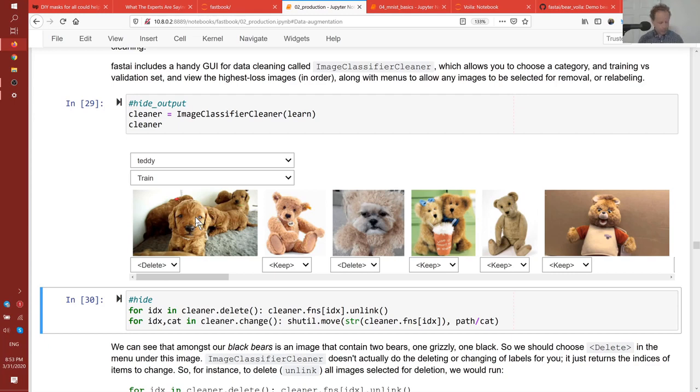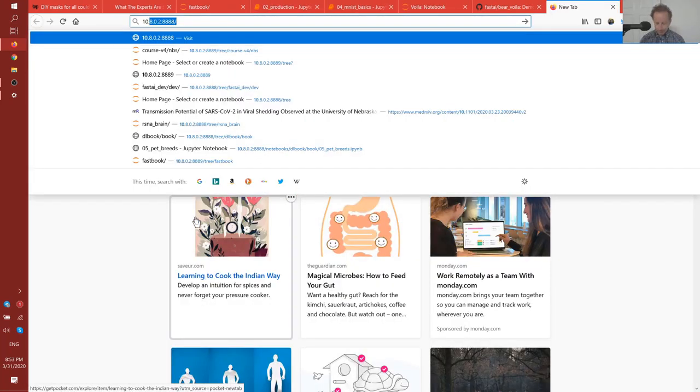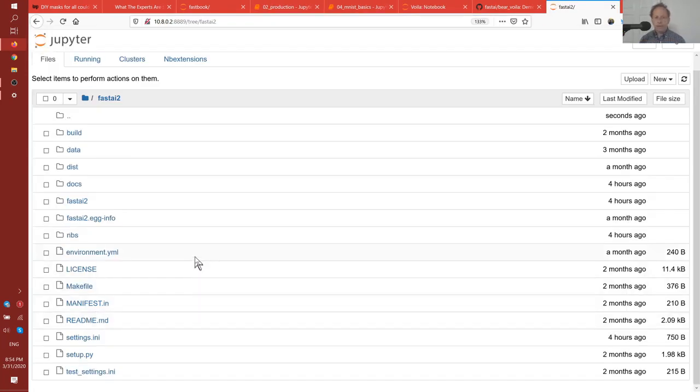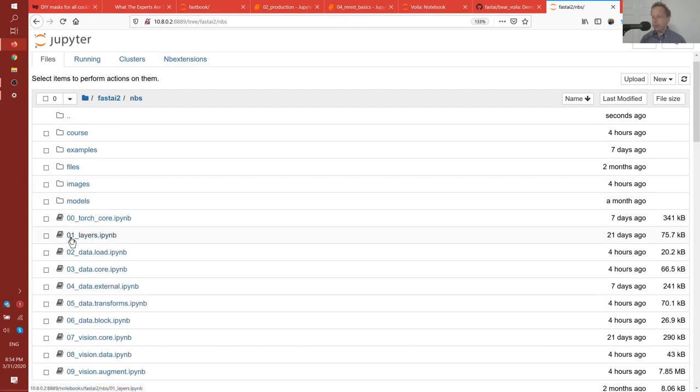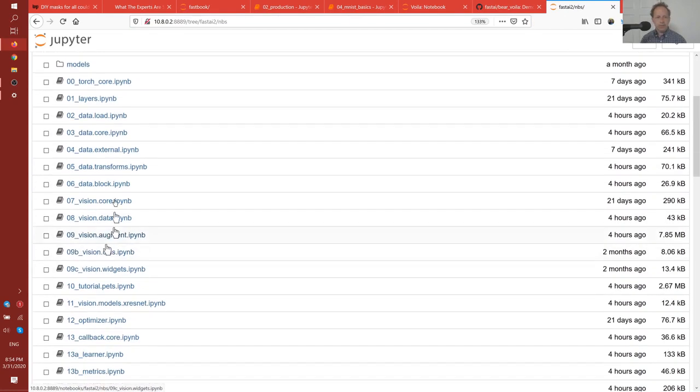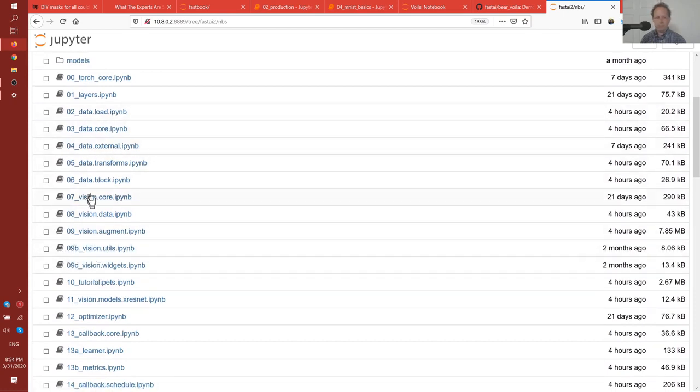So this is a great time to remind you that fastai is built with notebooks. And so if you go to the fastai repo and clone it, and then go to nbs, you'll find all of the code of fastai written as notebooks. And they've got a lot of prose and examples and tests and so forth. So the best place to learn about how this is implemented is to look at the notebooks rather than looking at the module code.